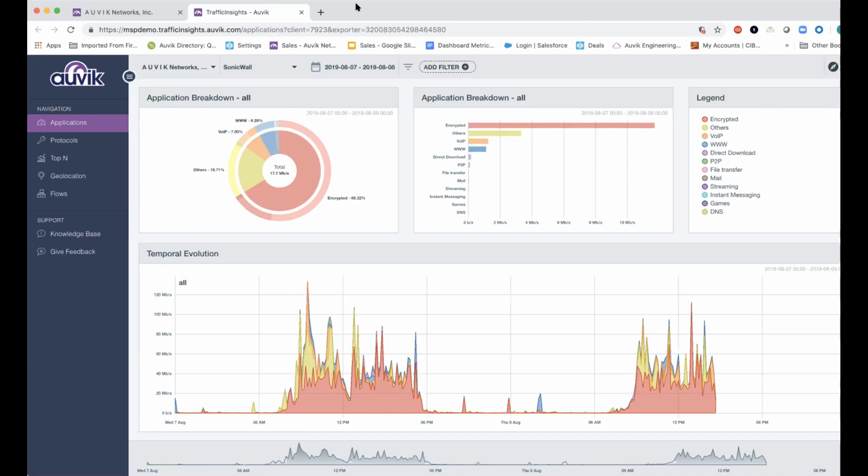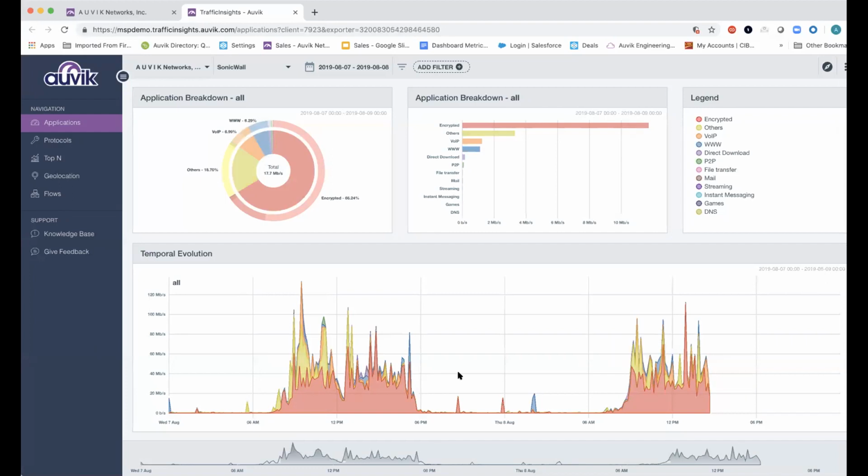So it's so important to understand what's traversing through your network, not only from a security point of view, which we'll talk about in a minute, but just what are we doing? When do we slice it? What traffic's going through? So this is literally a live view of our network. I'm looking at the last 24 hours. There's a lot of encrypted traffic. So that's interesting. Let's drill into that.